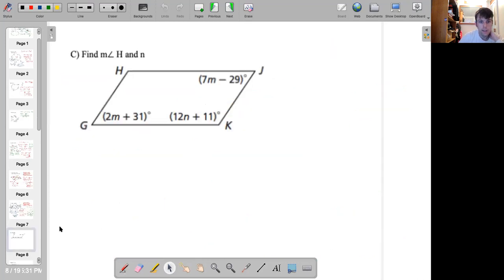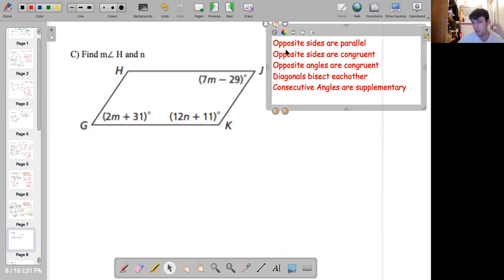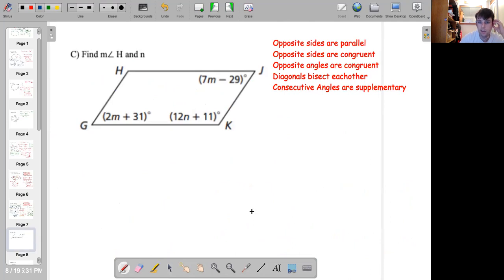All right, and then I'm going to do this last one, and I'm going to cut this for part one. Okay, so again, let's just paste that on there just to keep in mind our different properties. So opposite sides are parallel, opposite sides are congruent, opposite angles are congruent, diagonals bisect each other. For once, we're not going to use anything with diagonals here. We don't have any drawn. Well, we will make use of that third one right here. Opposite angles are congruent. That means that these angles are congruent and these angles are congruent.